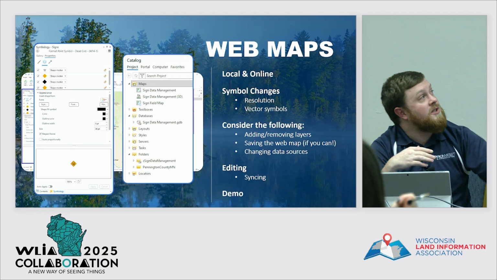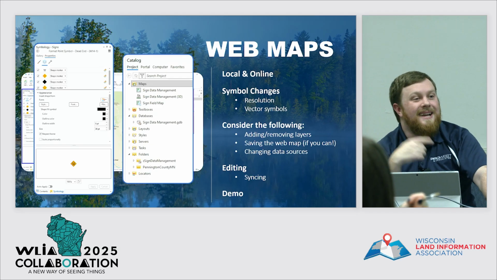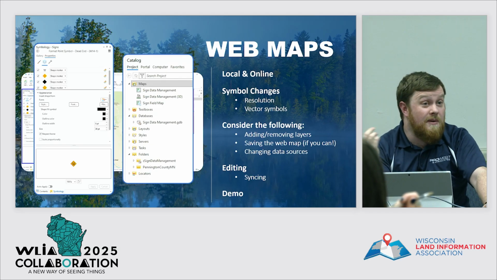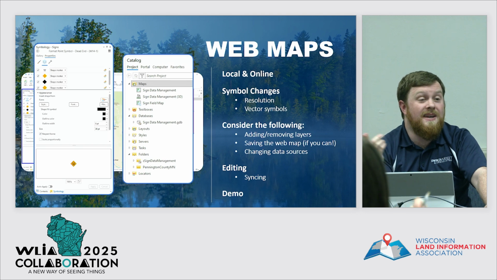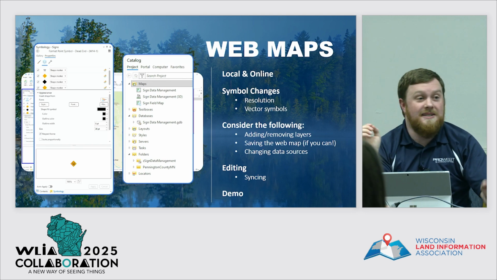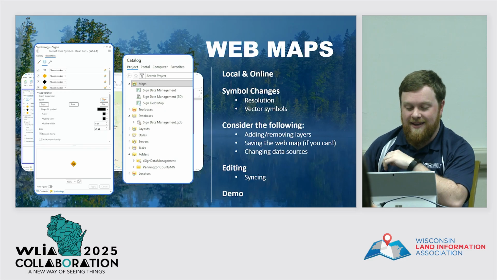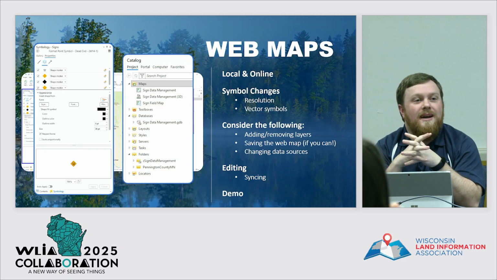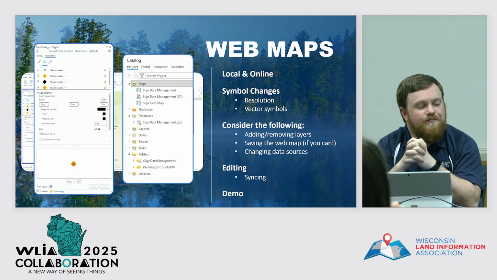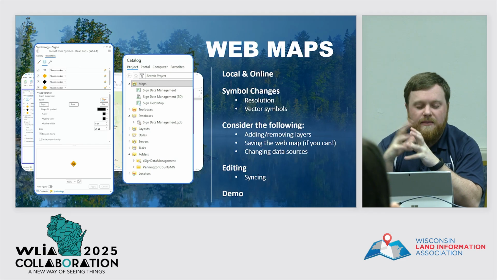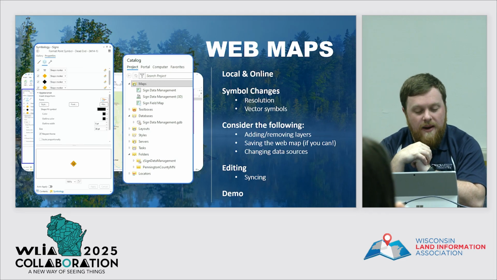We just want to, of course, watch the save. If we make that change, we wouldn't be able to save that if it's a local copy, because then ArcGIS Online is going to yell at us: I don't know where that data is. What do you mean you're trying to save me? And so Pro has some of these warnings built in to let us know if we've done something a little bit too far outside the realm.